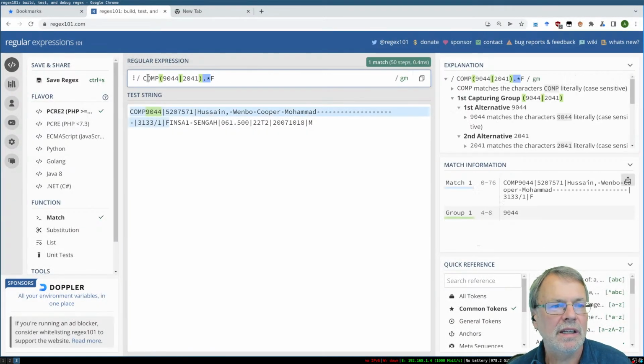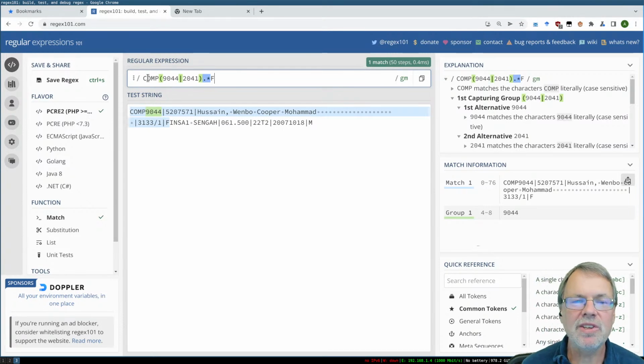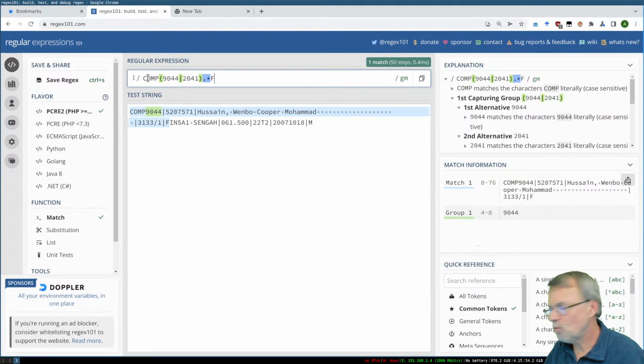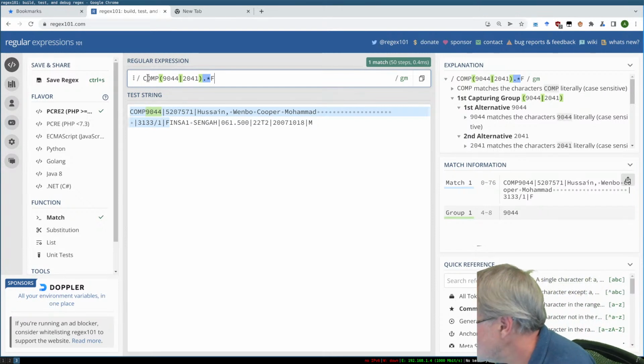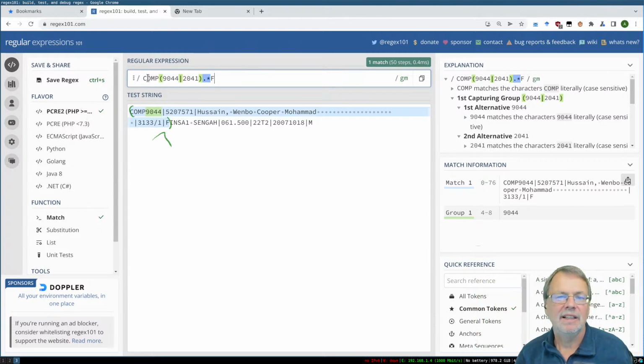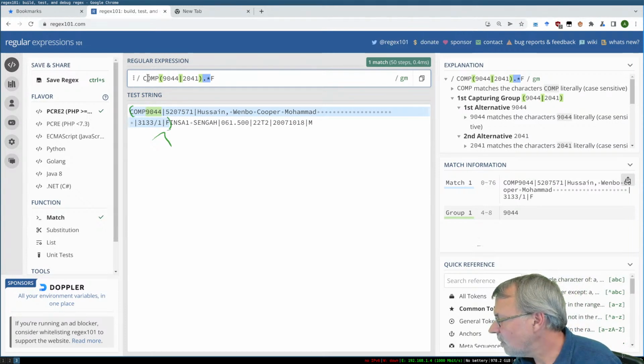Drop it in there. And we can see here it's telling us why this regular expression is matching. It's matching this part of the string. Oh look, it's that F there. Alright, so that's an example of using this regular expression checker to find out why a match is happening. And it's going to the F of fins.